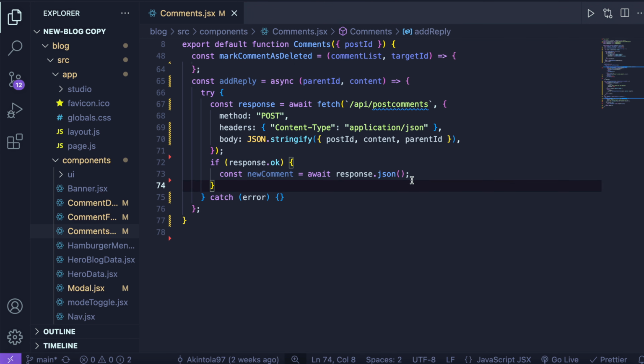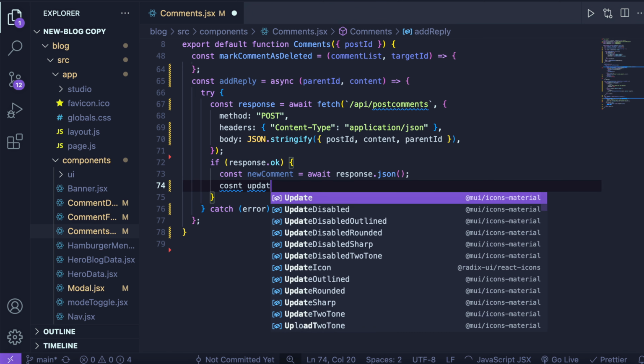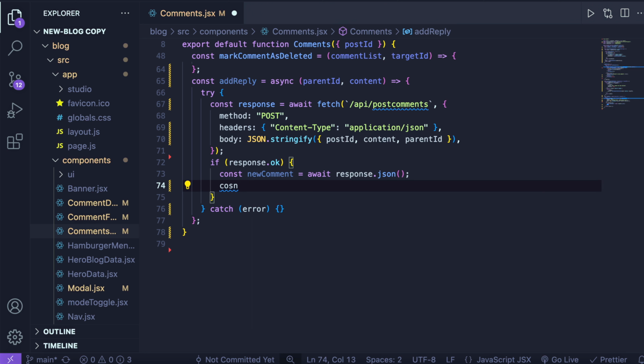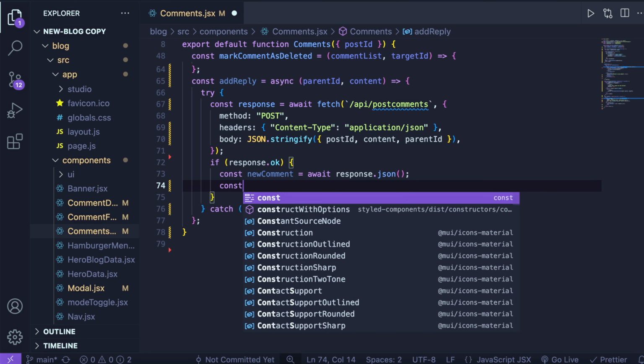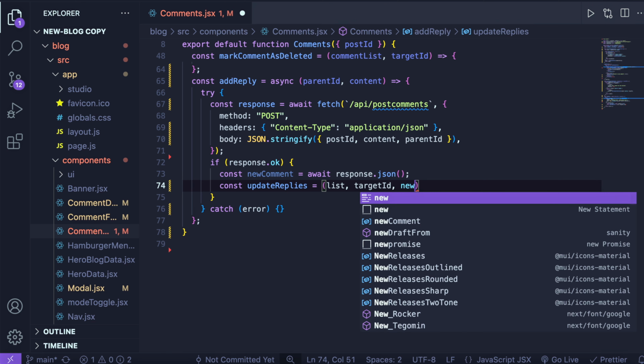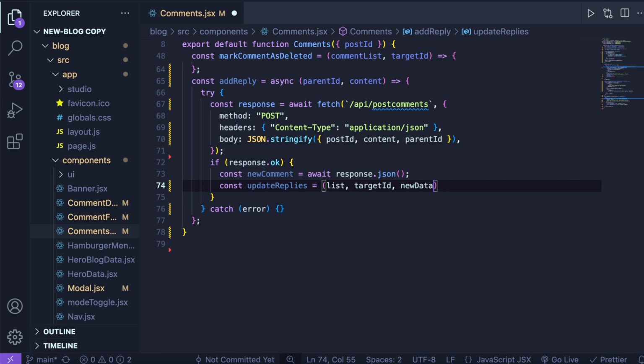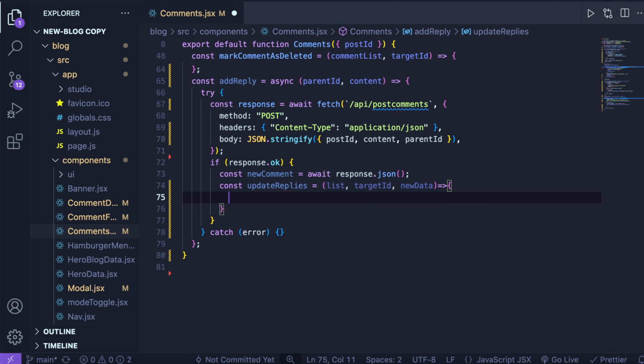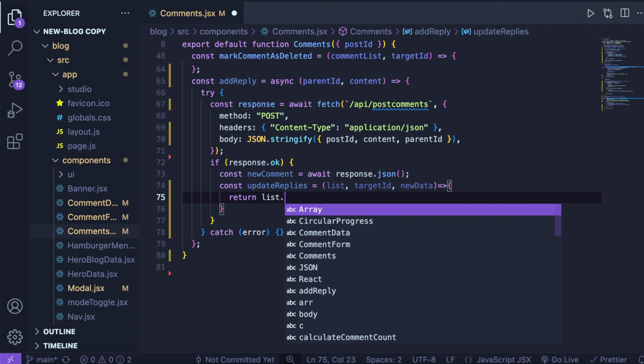Cool. So now we want to create a function to place this comment into the right parent's replies, so we want to attach the child comment to the proper parent comment. We're going to say const updateReplies equal, and we're going to pass in list, targetID and newData. Now we're going to say return list.map.